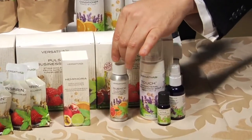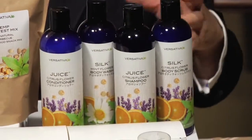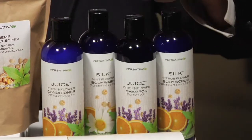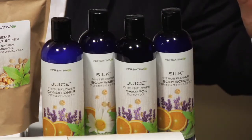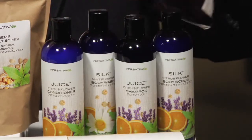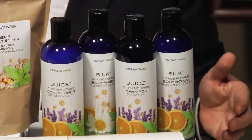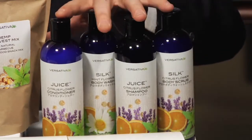Moving on to just general personal care. Let's start up here. In the shower, we put together the hemp oil. Again, 20 to 22 amino acids. What does that say for the skin? Anybody who understands the skin, that's like unparalleled for the skin. So you have shampoo, conditioner, body wash, body scrub, no chemicals, safe. We don't want to get all the chemicals and toxins on our body. These are food grade, more or less, botanical slash food grade personal care products with essential oils. They rock. In fact, you look forward to the next shower because of the aromas, the oils, etc., the safety and how to use these.